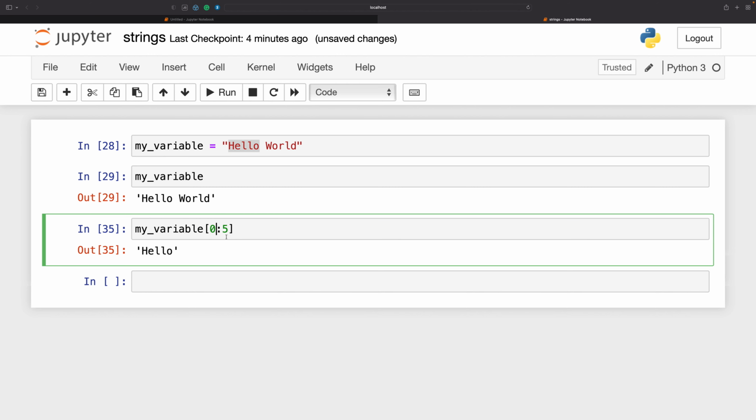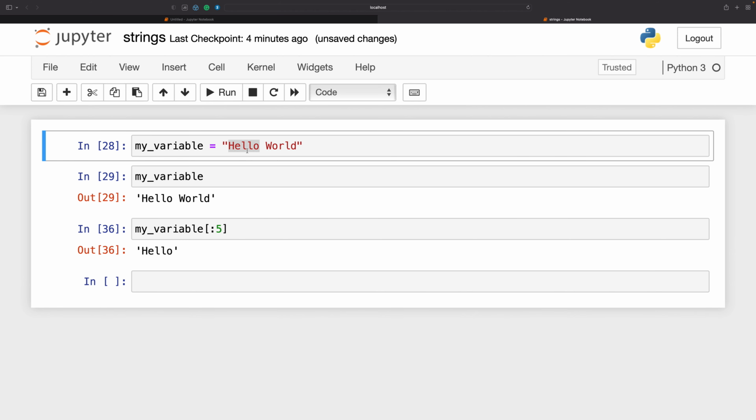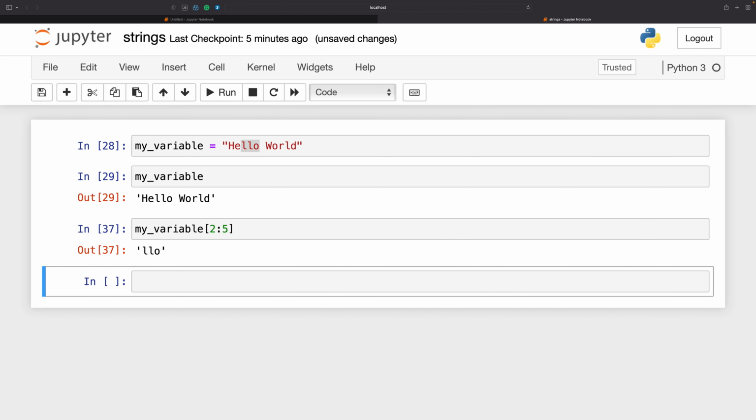Another way to do this is just use this approach. As you can see, we get the same item. Now if we want to get just this part, we would do something like 2. So we just get this part.